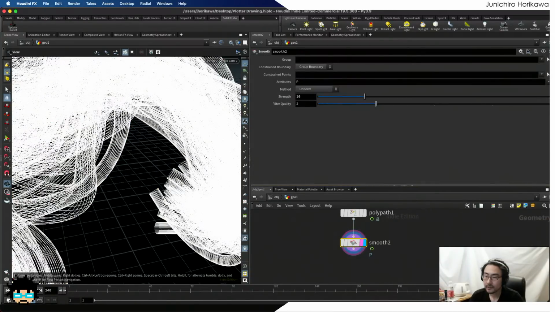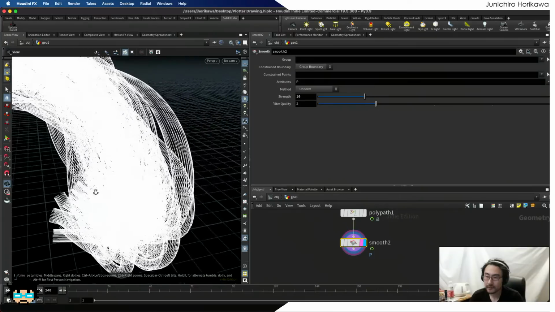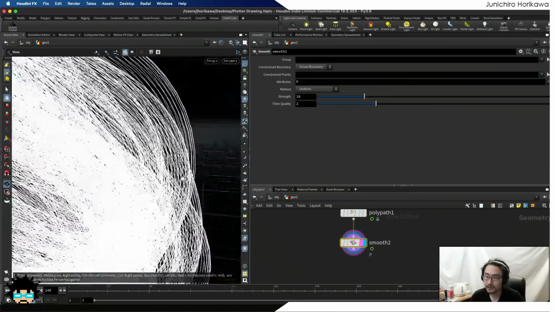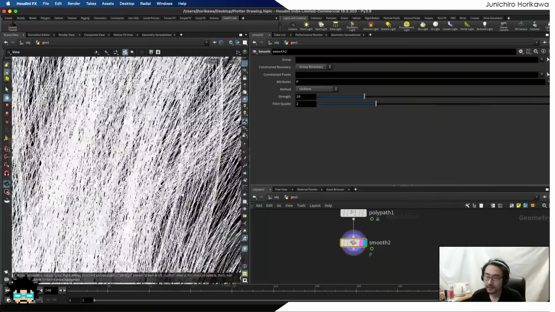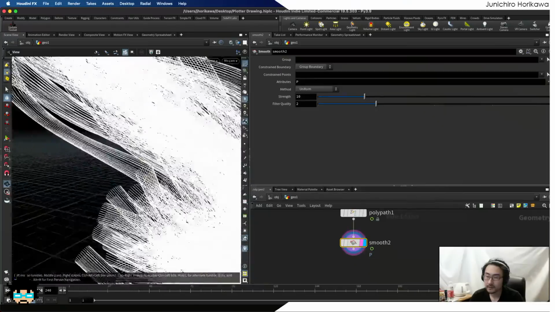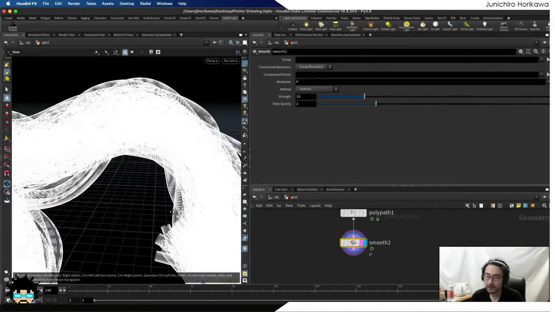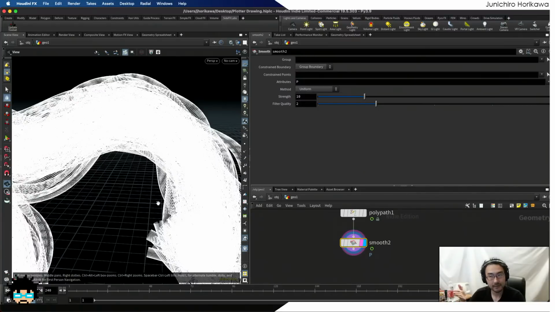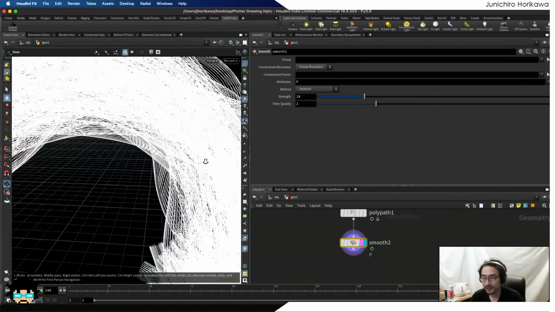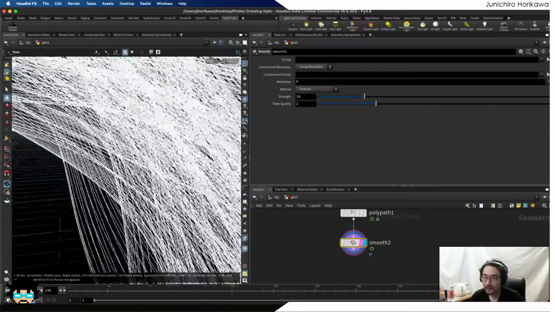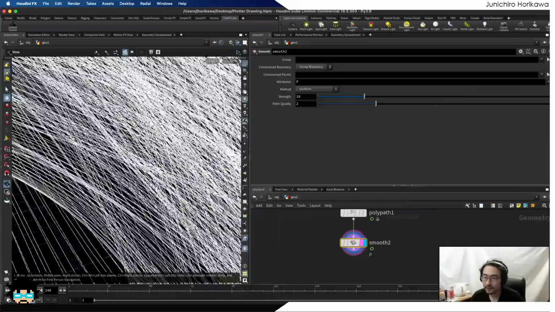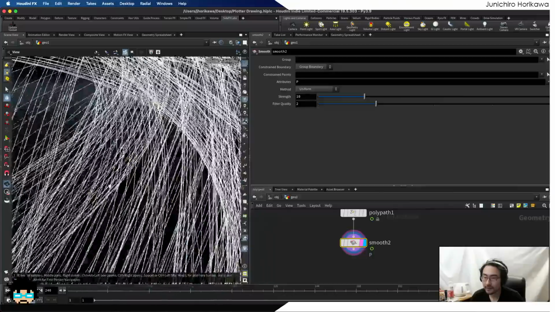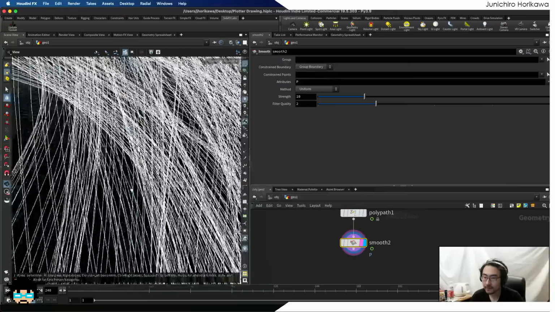And that way the curve will never be created on top of the edge. So I mean along the vertex. So in some cases that might create some problem, but in this case I think it works good.